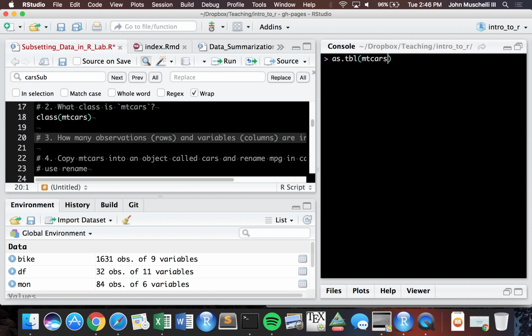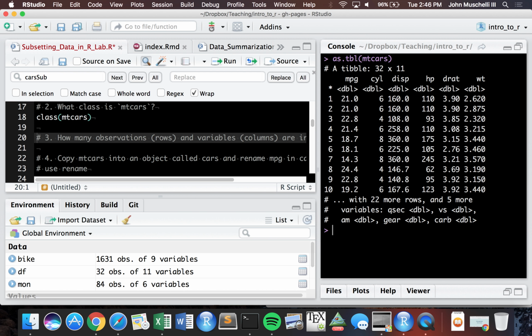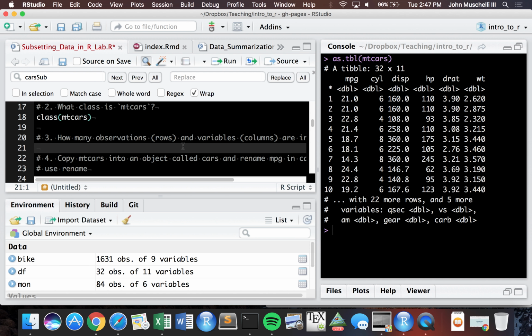If a command gave a tibble back after you applied this, we know, great, it's a tibble. We have a nice way of displaying things, right? It doesn't print everything out, which is great, but one of the most crucial pieces of information about this data set, which car we were actually looking at, is totally wiped out because that was in the row names. I will show you how to create a new column that is equal to the row names a little bit later. So how many observations, how many rows, how many columns?